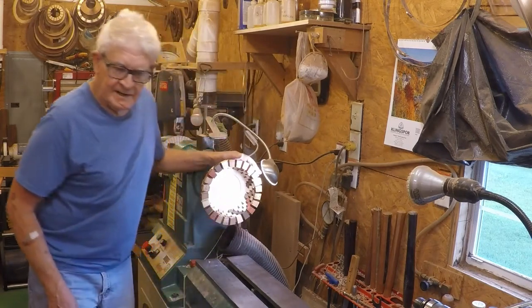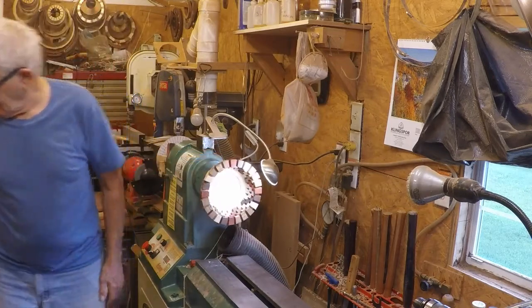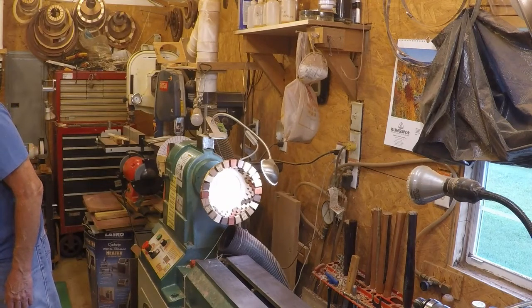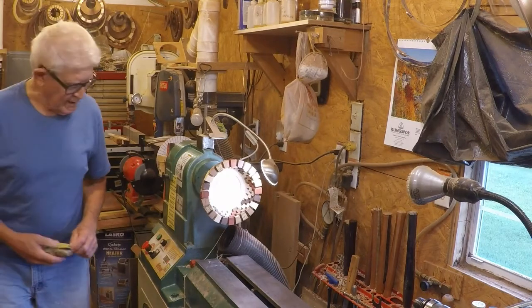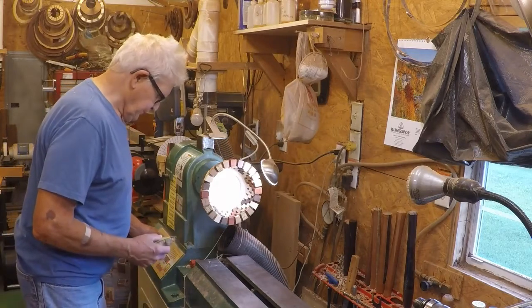Now, sanding the inside of an open segment is not the easiest thing in the world. So I'm going to start sanding the bottom and the first ring now. It's a lot easier to do it now than it is to wait until it's finished. So that's what I'm going to do.